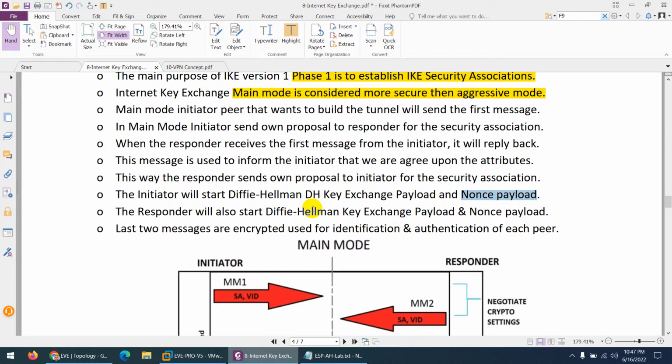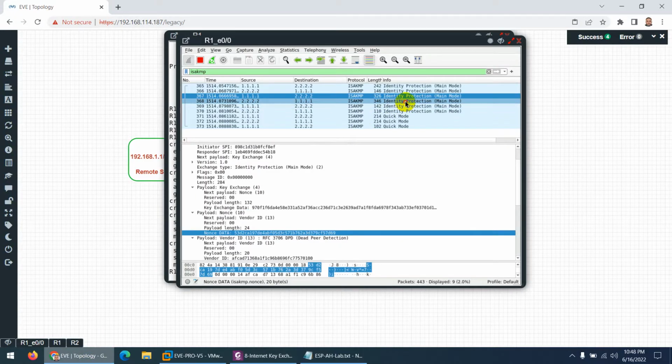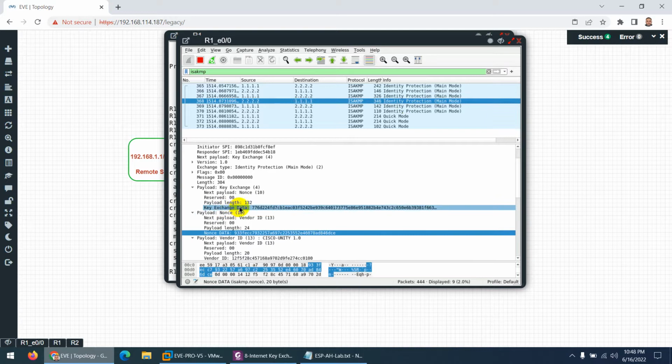And finally they will decide a pre-shared key, even though they will not share the pre-shared key with each other, but they will exchange these numbers with each other. And those numbers are the nonce value, and there is a Diffie-Hellman key which they exchange. So you need to go through that lecture on how it works. And the responder will do the same. In the 4th packet they also exchange the key and nonce value as well.